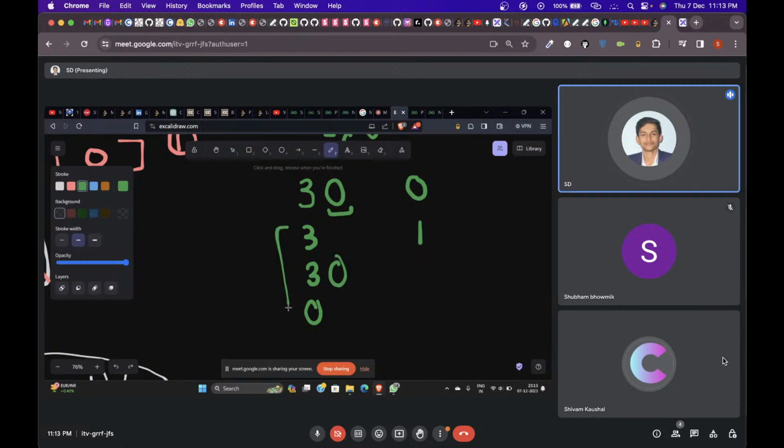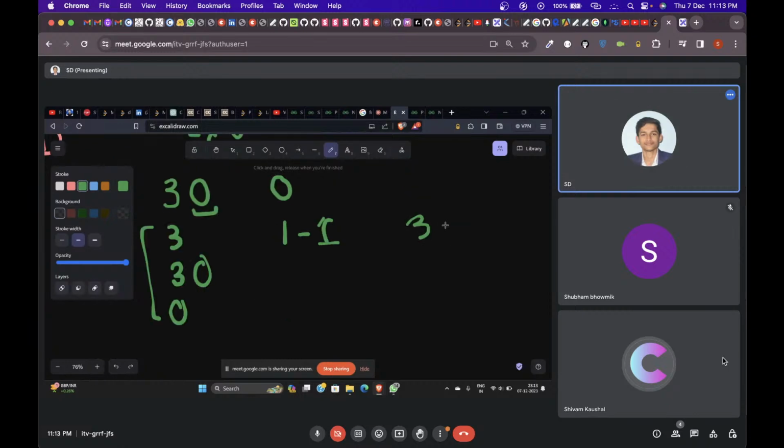So take the count of the subarrays in which 3 will be included. Here it is 3. Take the count of the subarrays in which 0 will be included as the bigger element. There is only 1. So just subtract it out and add it to our answer. 2 will be our answer. And 3 and 3 0 will be the resultant subarrays that we want. So this is the way we are going to move forward in order to solve this problem.